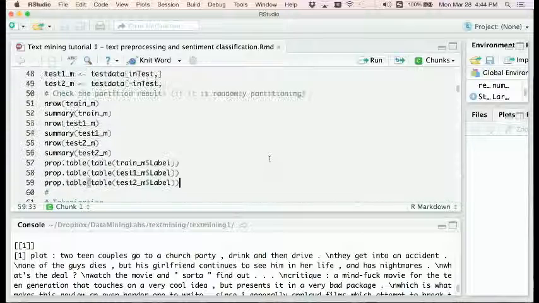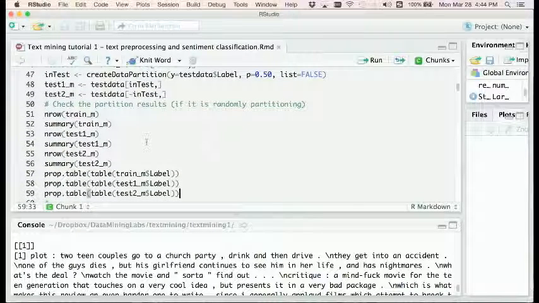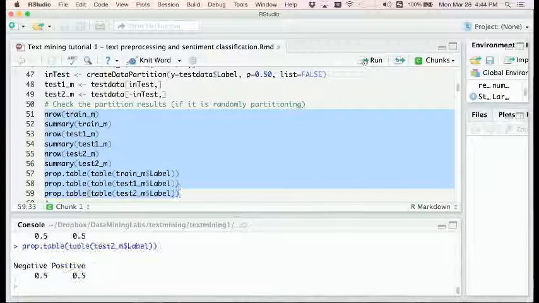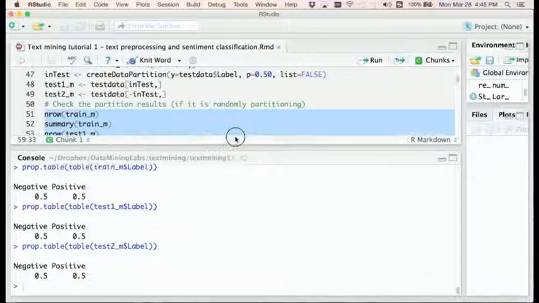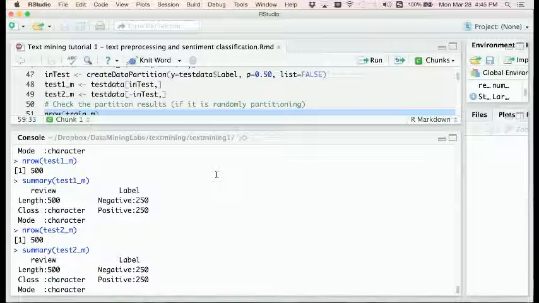After you partition your training and testing datasets, you can check the results. We will use the nrow, summary, and prop.table functions to see the distributions and also the number of rows in both training and testing datasets.